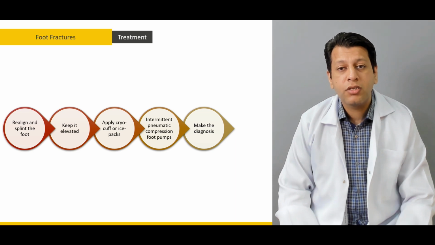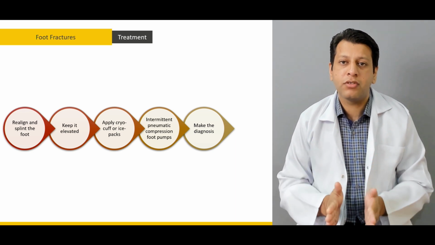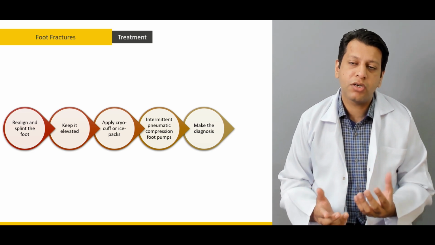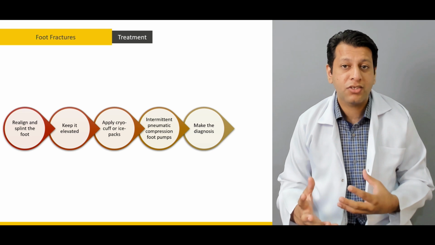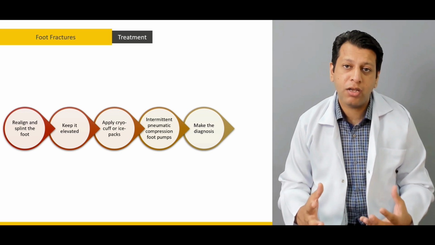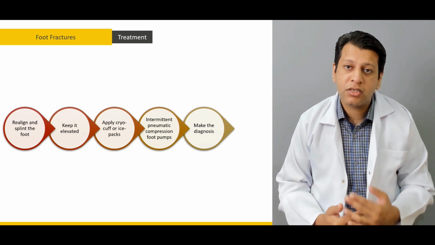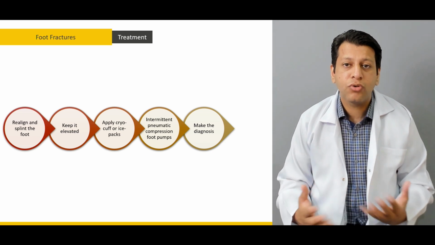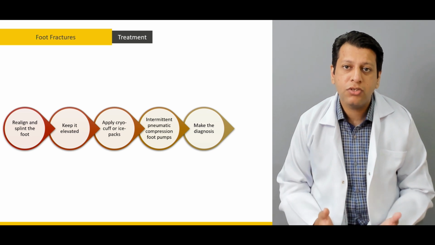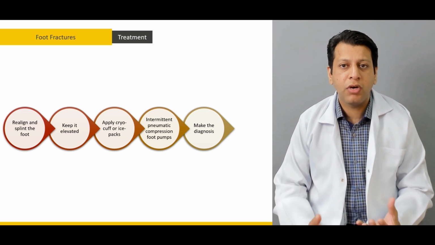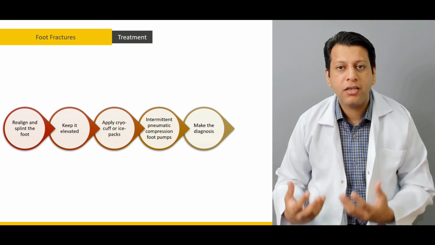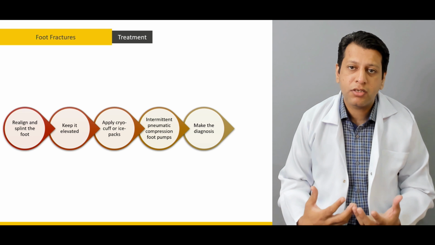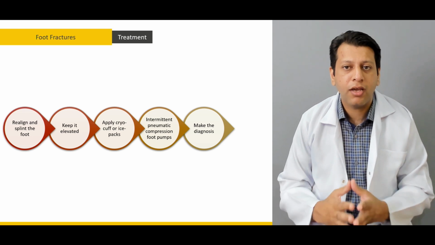And then once you have the history and the examination, how much instability at the subtalar or tibial joint is there or not, whether there's tenderness at the medial or lateral malleolus, tenderness of the tarsal bones, or tenderness of the forefoot, this with x-rays you can make a diagnosis of what the injury is, whether it's the forefoot, the midfoot, the talus, the ankle, or the tibia. Depending upon where the injury is and where the tenderness is, you can make a diagnosis.